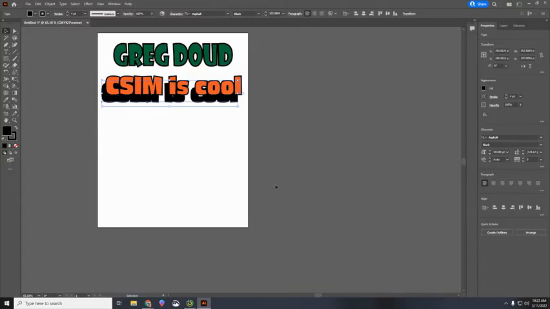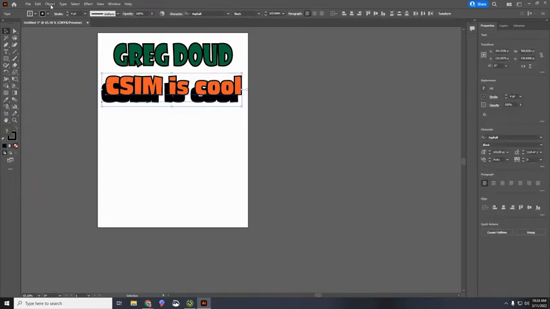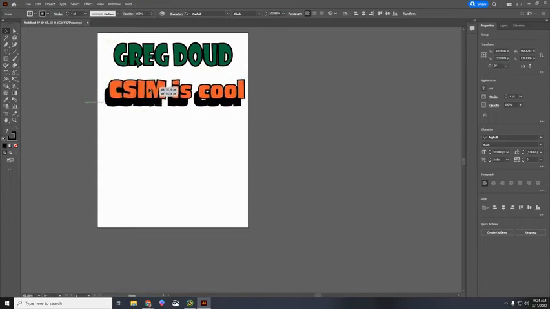Now, what I want to do is blend. I want to blend my first text object with my second one that I made. So in order to do that blend command, I have to click and drag over both of those objects, and I have to go up to Object and Group. This is going to put these together. Now you can see I can move them together with just a click. Once I've done that, I'm going to blend.